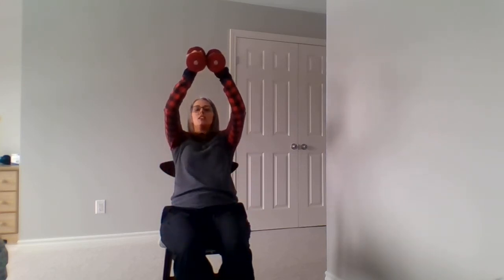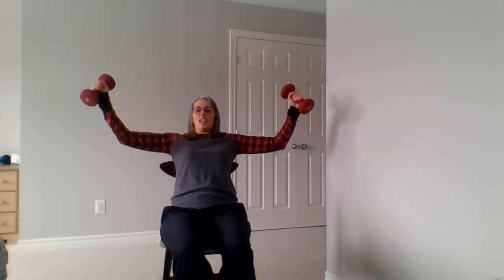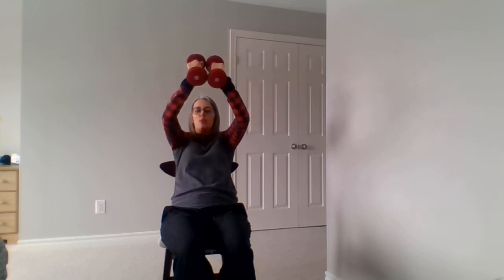Coming forward on your seat. For one of the only times, I'm going to ask you to kind of slouch in your seat. So you've got some space behind you. I want you to lean back. Your upper body is against the back of the chair. We're bringing the weights in front. We're opening to the side and back together. Chest fly. Breathing out, breathing in.